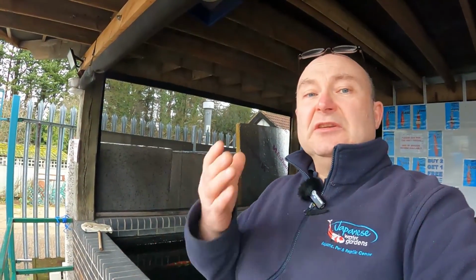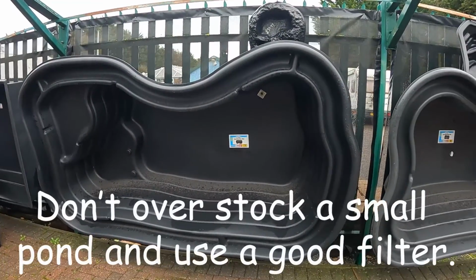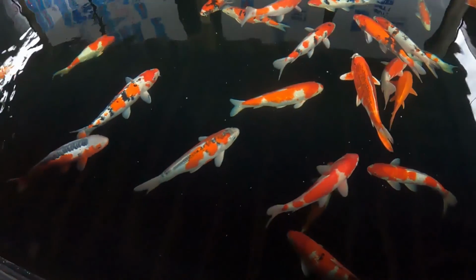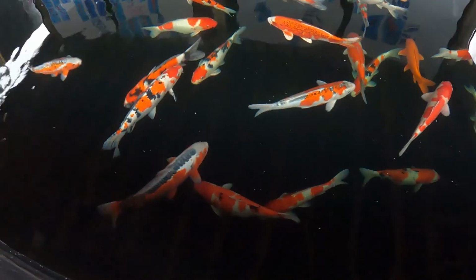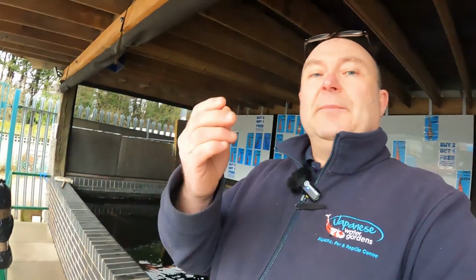It's quite possible to keep koi successfully in smaller ponds. Ponds like preform ponds. They're not particularly deep, they don't have a lot of surface area, but if you're only looking to keep a few smaller koi, then a preform pond is going to be okay. A pond that is really deep will never be beautifully clear. The deeper you go, the more difficult it is going to be to see the fish on the bottom. A bigger pond is usually going to be better for the fish.